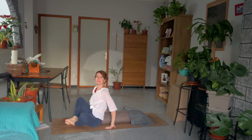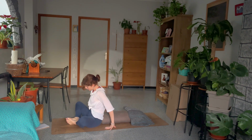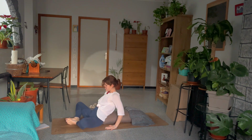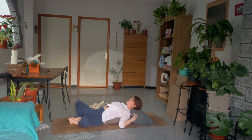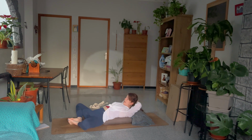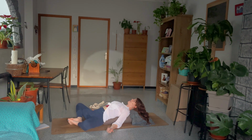Bring the soles of the feet together in Baddha Konasana. And again, lower yourself down onto the bolster. Make sure that the blanket is coming down towards the shoulders, your head is supported. If it's uncomfortable for you to have your hair tied up, you can undo your hair. Just let your hands release down to the side.